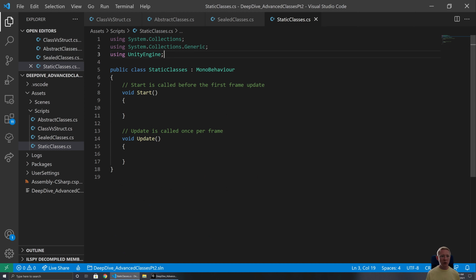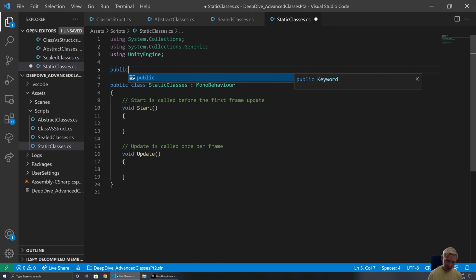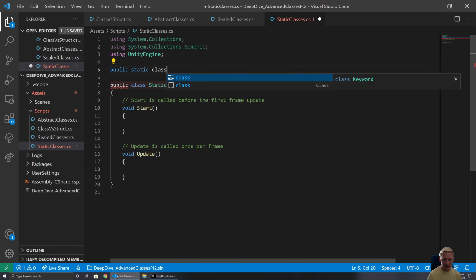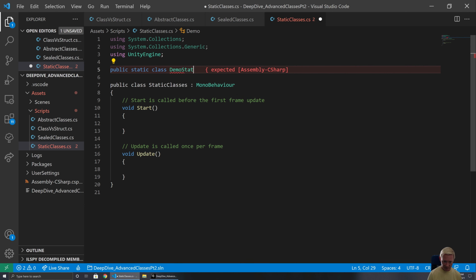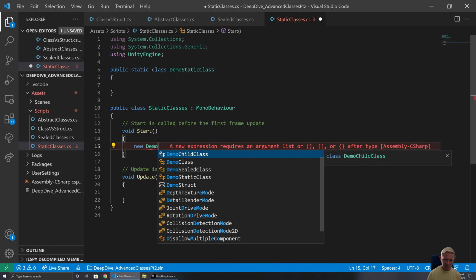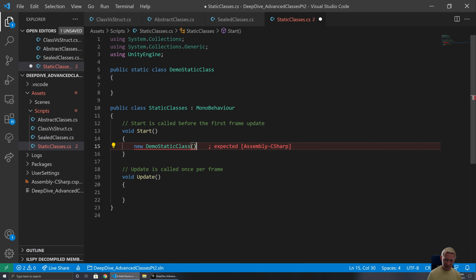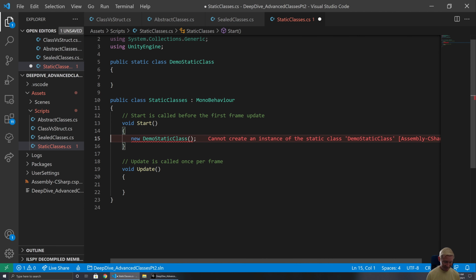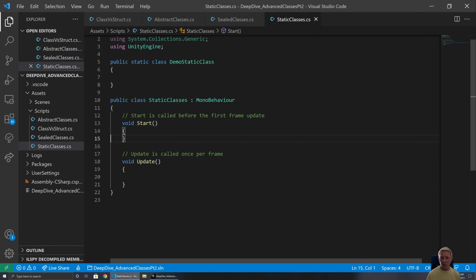So, okay, we've seen normal classes where to use them we have to do new and then the class. The idea behind a static class, or even just a static function in a class, is that we don't need to do that. So if I have public static class DemoStaticClass, this gives me something where this entire class is static. So I never actually go and new this class. Writing something like new DemoStaticClass is not something that I would do, and it will actually give me an error that I can't create an instance of it, because creating an instance of it is not a supported thing. We don't do that with a static class.